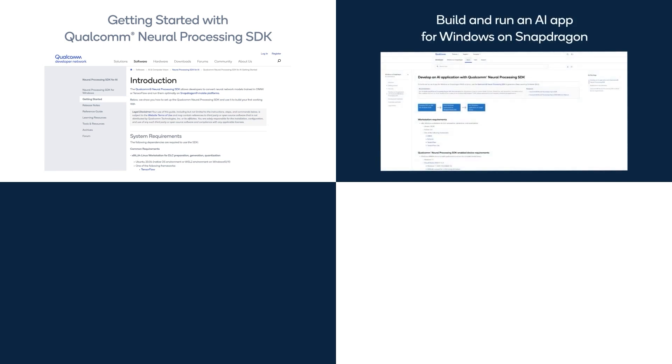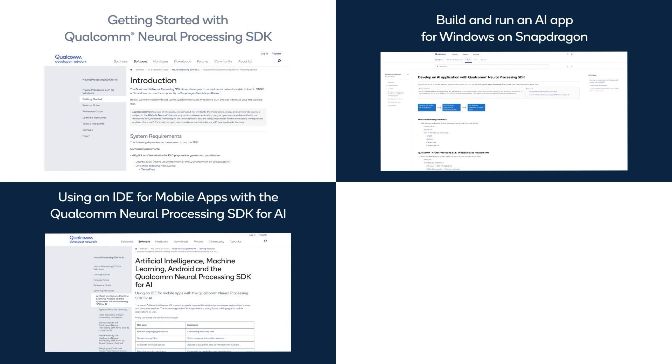That's great, Felix — as a developer, I don't want to be writing code for every different platform. I just need to write it once and deploy it on different hardware available in the market, which saves a lot of coding time. Now, as a developer who's eager to get started on the Snapdragon platform — where do I start my developer journey? The good news is we have a lot of resources available on the Windows on Snapdragon developer portal. That includes getting started with the Qualcomm Neural Processing SDK, and building and running AI applications on Windows on Snapdragon.